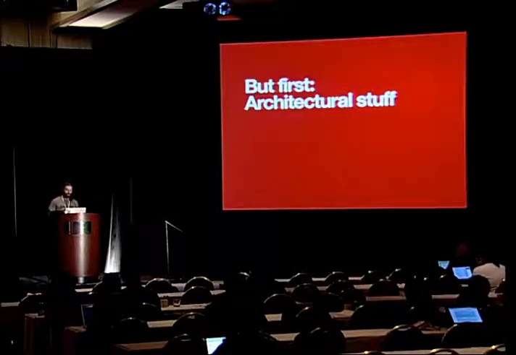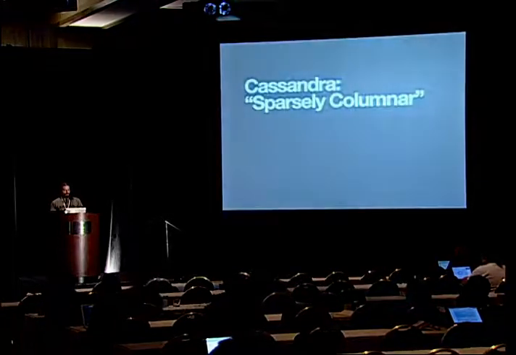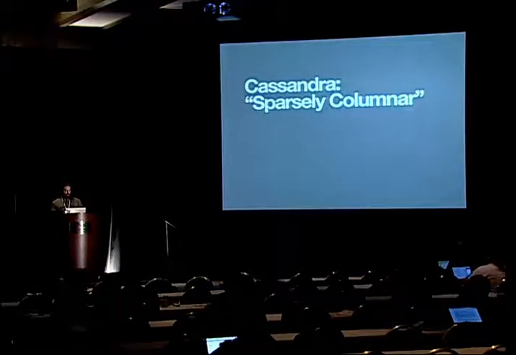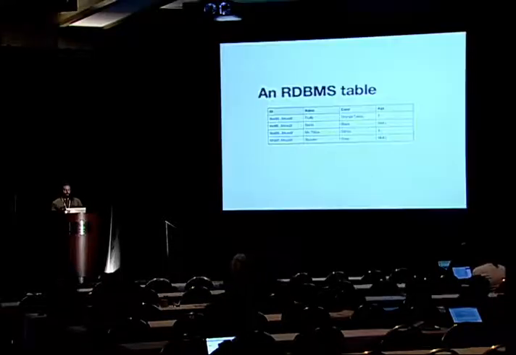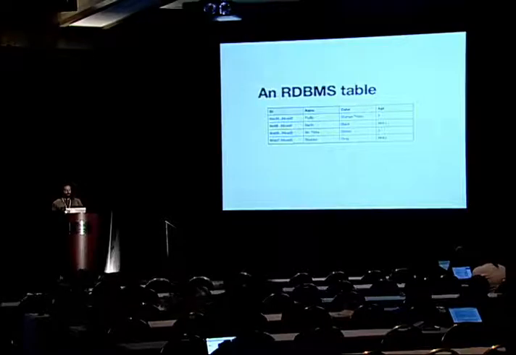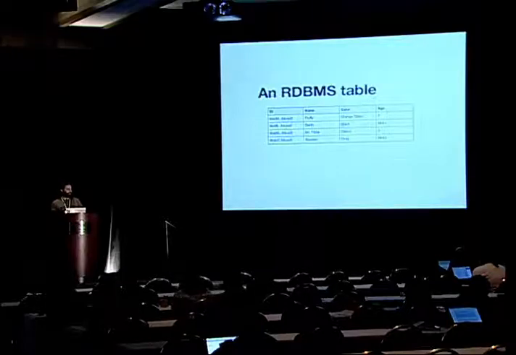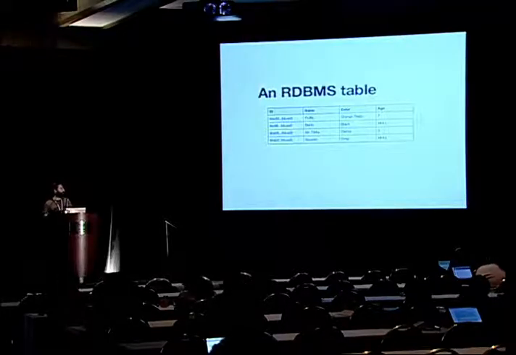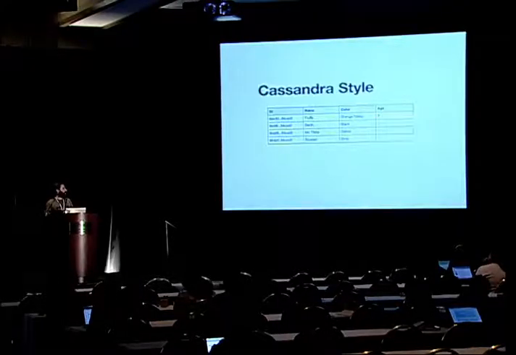Let's take a quick step back and look at some high-level architectural stuff we're going to need to understand for the scope of this discussion. Cassandra is what's called a sparsely columnar data store. That's just a fancy way of saying that with an RDBMS, the way it stores tables is that you end up storing information like your table structure external to the data, and you have to map the data, usually in a B-tree, and so you end up with stuff like null on disk, and you have to reserve space for those null fields. Cassandra does things a little bit differently, where if the data's not there, it's not stored. This is what's meant by the sparsely part. And the columnar structure itself is something that can be dynamic.